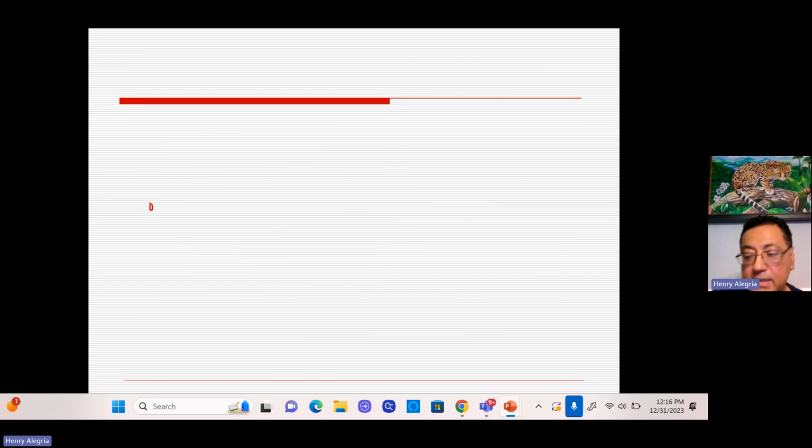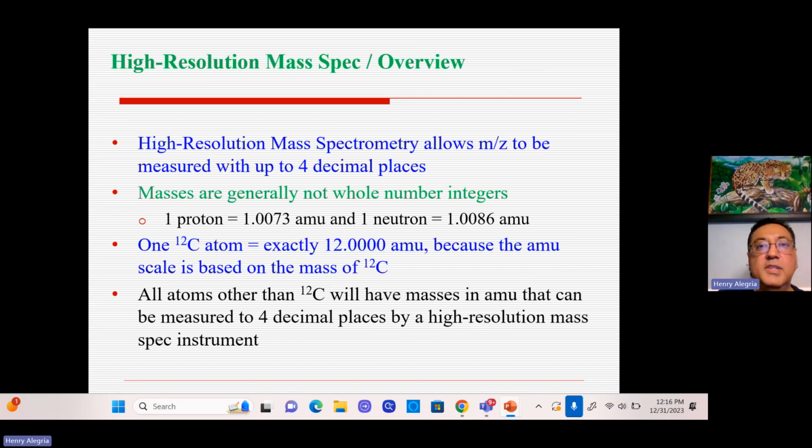All right, a few remaining things to point out. What we just went over in the first video plus just now is the basics of it, but I do want to point out a few other things, especially because Klein does, when you read it, this is what they're saying. There is such a thing as high resolution mass spectrometry. So what do we mean by this? We mean that if you have enough money, you can buy a mass spectrometer that has improved, enhanced resolution. It is better than just your average typical mass spectrometer. What this high resolution mass spectrometer does is it can actually distinguish masses up to 4 decimal places.